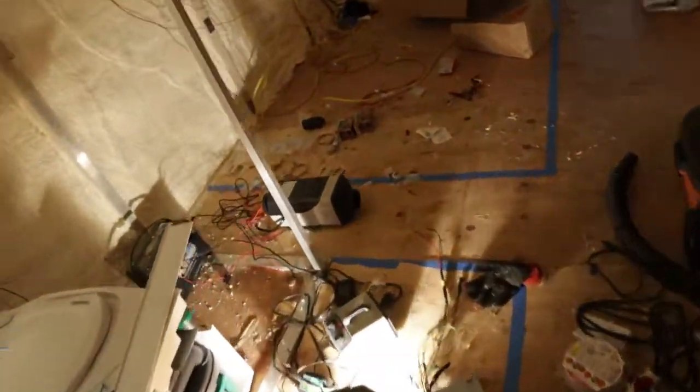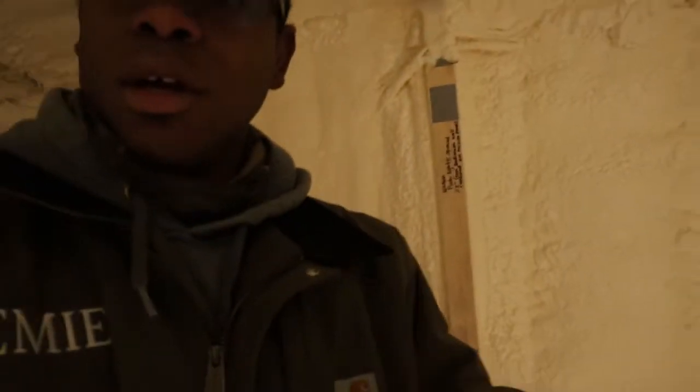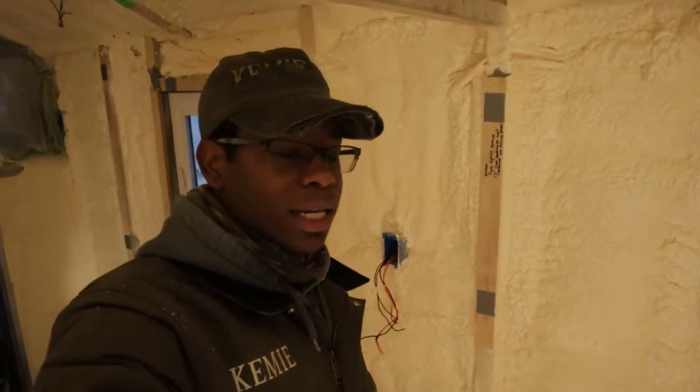There's that one heater running. I'm going to make sure the fuel is flowing. Let that get up to temperature, then I'll turn on the second heater. Alright, so this heater right here is running. Letting out hot air. And this heater over here is running. It too is letting out hot air. So I think that's it for this project. Both heaters are running and they're both running off one tank.